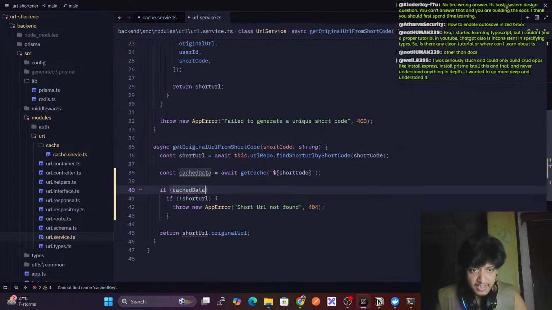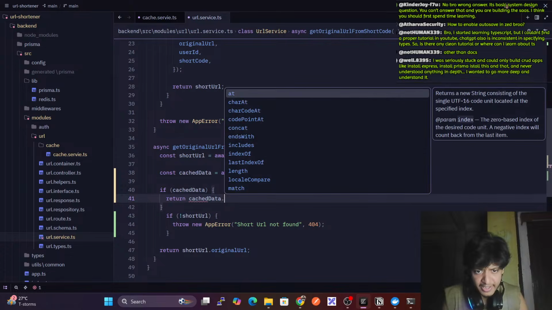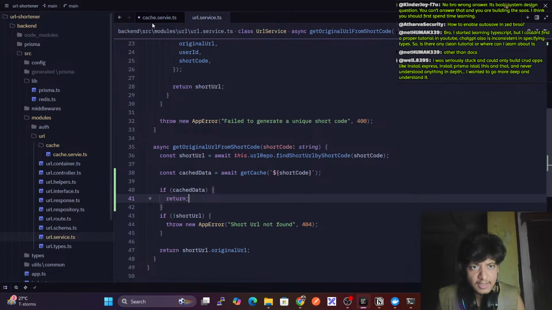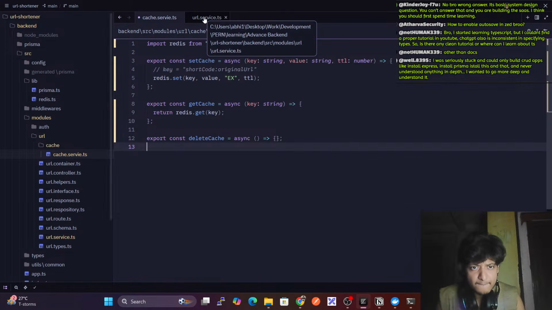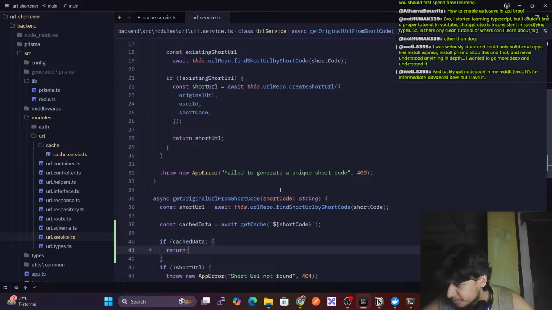If there is cached data, then what are we doing? Then we are going to return cached data dot, hold on. So basically, just a sec.